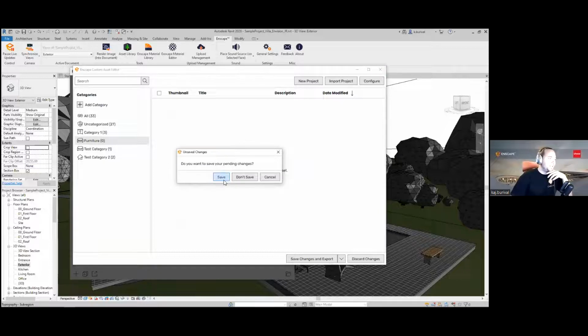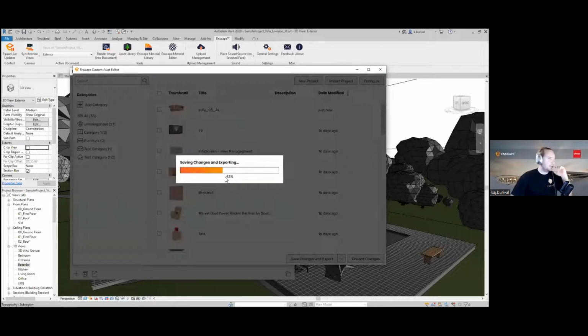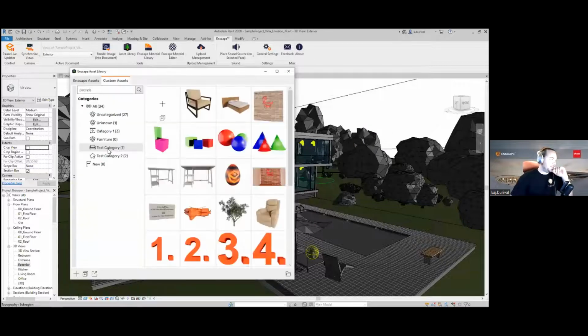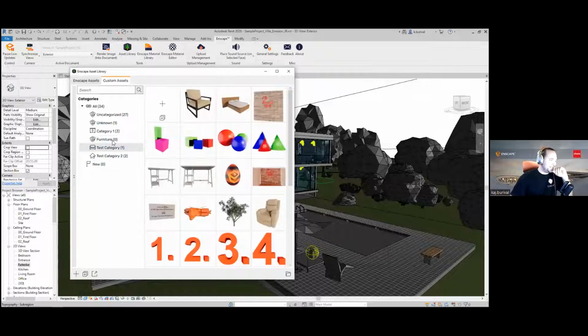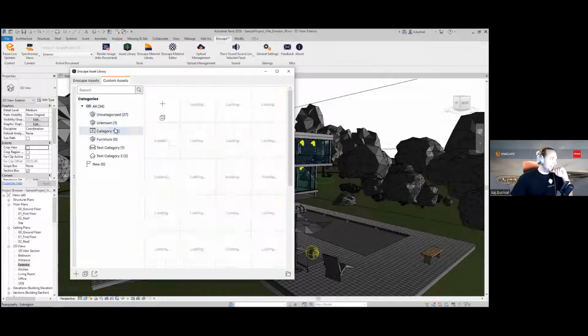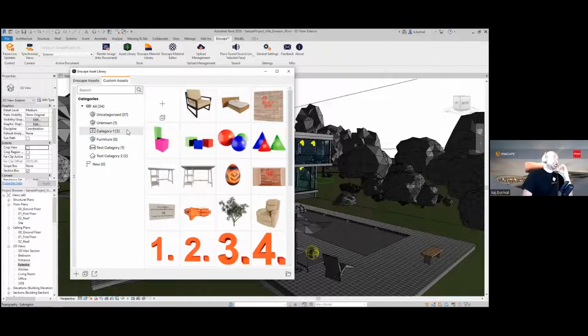Let's close this. Yeah, we want to save those changes. And let's see how it behaves here. This is really interesting. I might need to check back with the devs afterwards because it's currently not reading these categories.